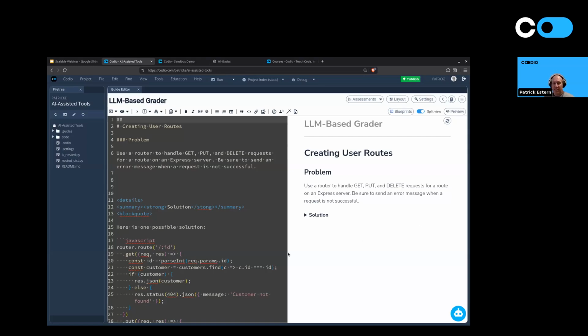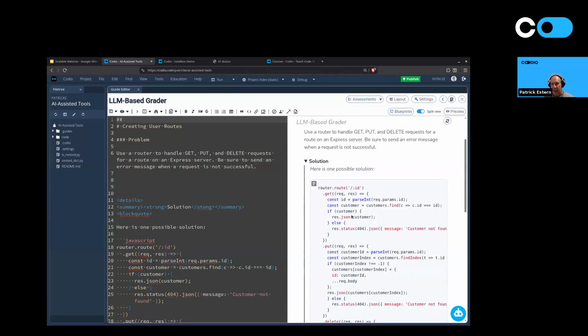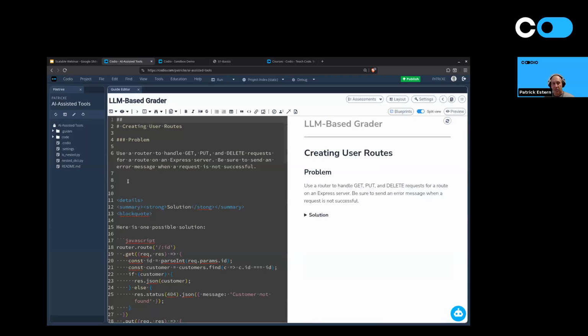So what you need to understand about this is that we need to give it an actual solution first, right? As the instructor, I'm going to give it this set of code, and it's our boring customer one, but that's not a big deal. But I do have to provide a sample solution so this grader can look at that and say, okay, these are the types of things that I'm checking.